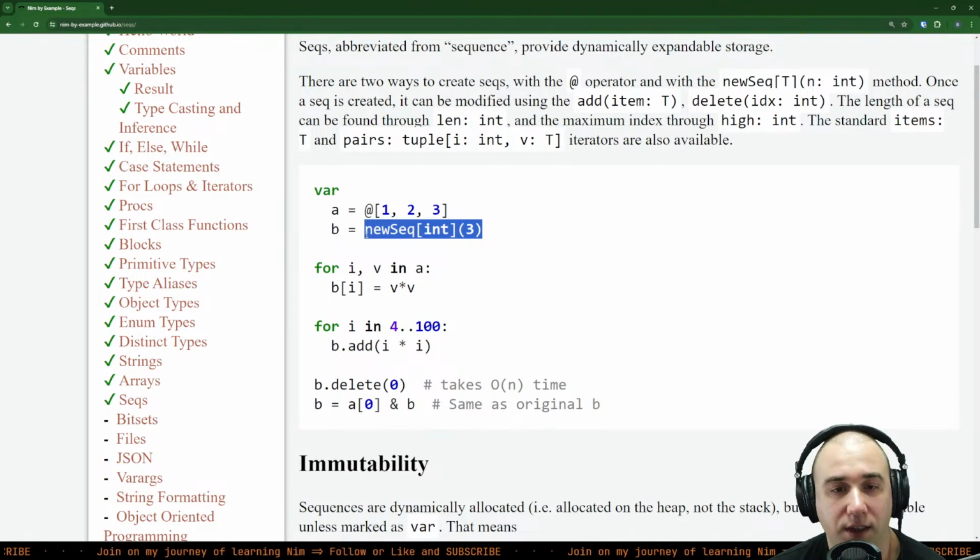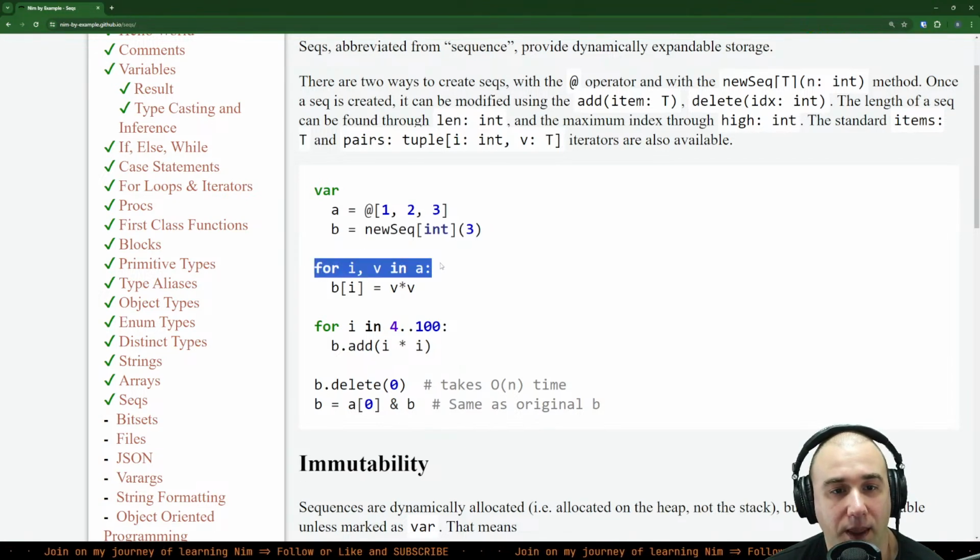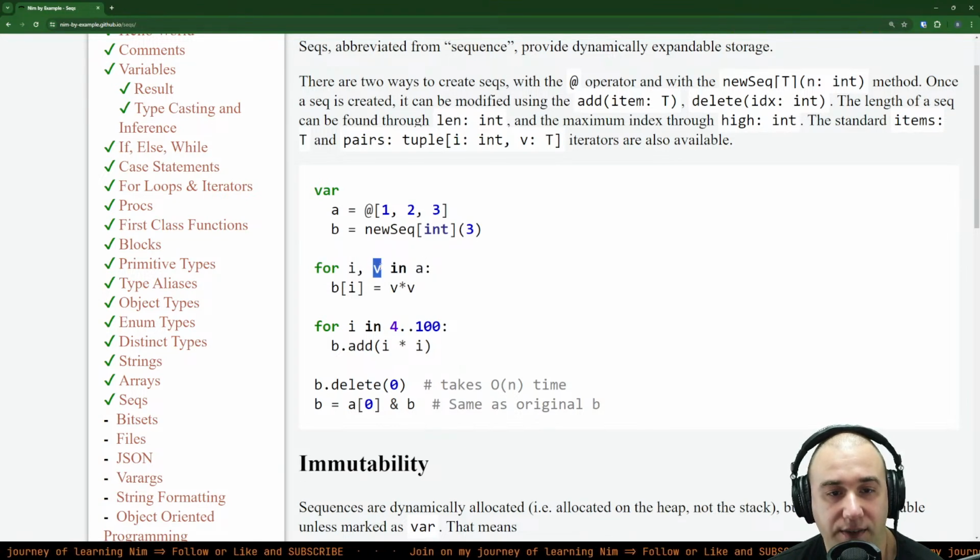Okay. Simple enough. So then we can iterate over the A to get an index and a value. And we can modify the B by replacing items 0, 1, and 2 with that value squared. So at this point, B will be 1, 4, and 9.